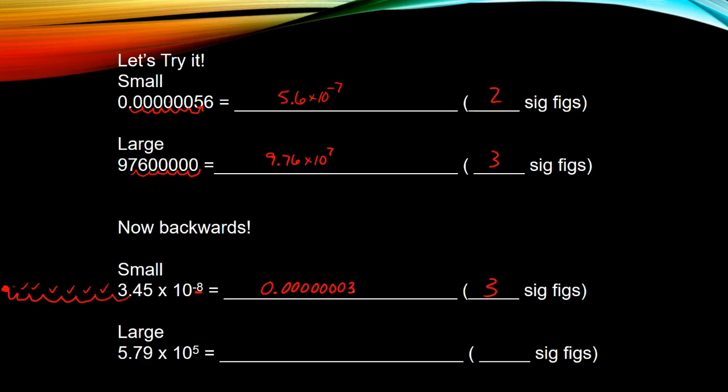All right, and then 3, 4, 5. All right, so now let's do it the other way. 5.79 times 10 to the 5th. This has three sig figs, which means our answer should keep three sig figs. And since it's a positive power of 10, remember that means the decimal is moving to the right. So it's a really big number. So 5, 7, 9, and then let's count the zeros. So 1, 2, and then 3, 4, 5. So that should be 3 zeros, or 579,000.